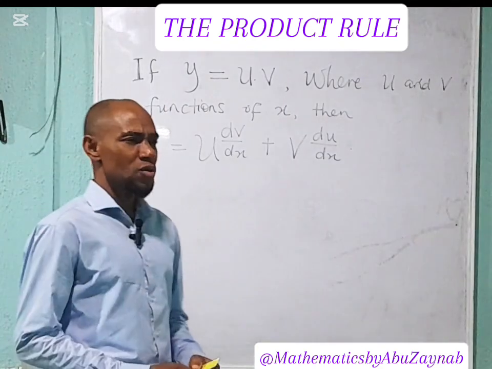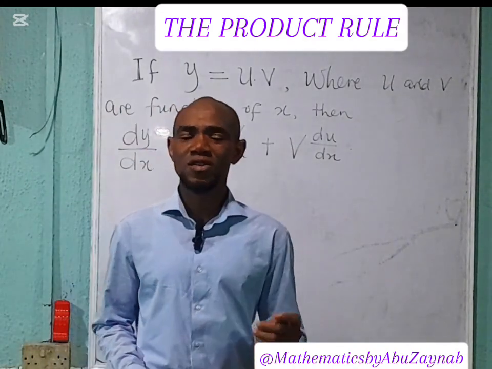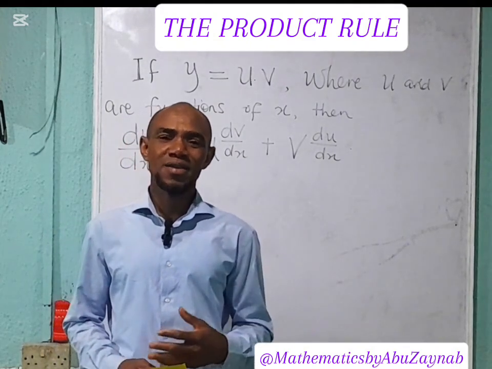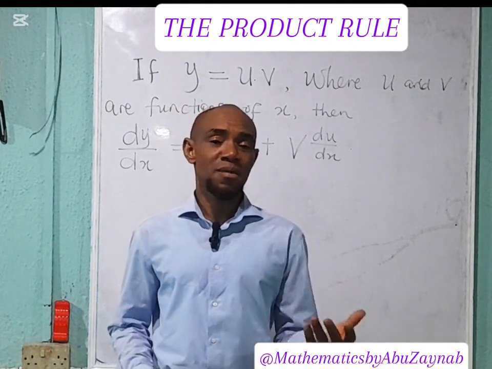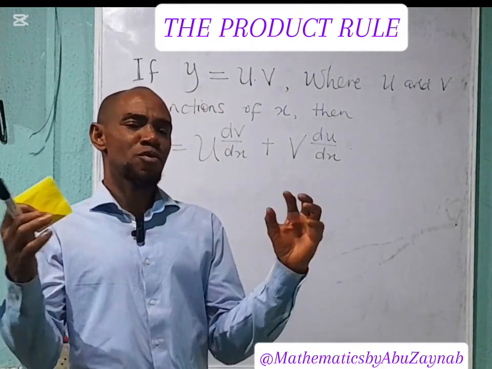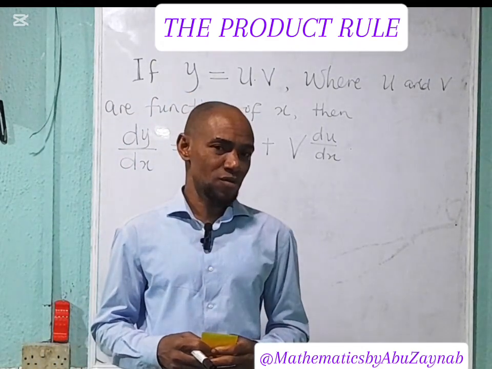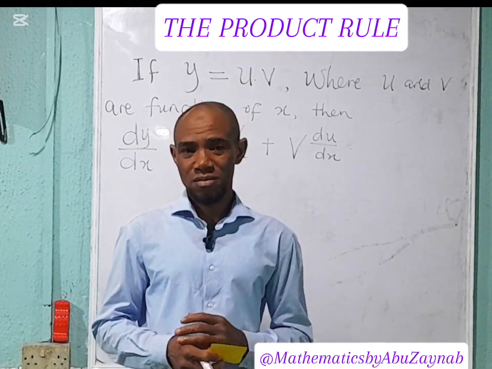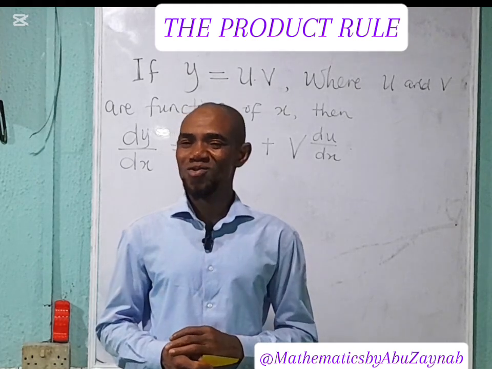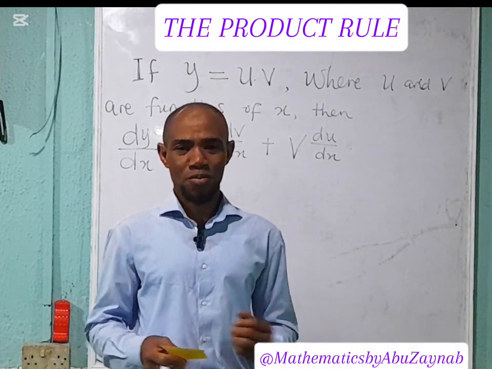In our very first video, or the second one here, I did say that to differentiate, all you need to do is to make sure that each term is written in terms of indices and separated from others by plus and or minus. But what happens when you have products? You have the option of either expanding the product and then solving differently, or you adopt the concept of the product rule, as the case might be. So let's see how this product rule operates.